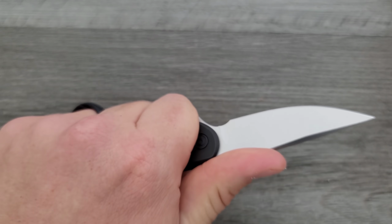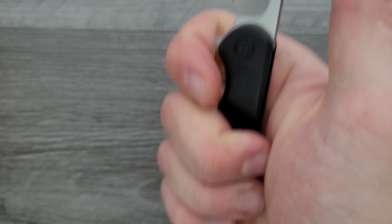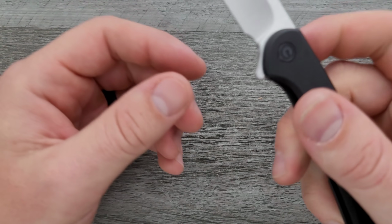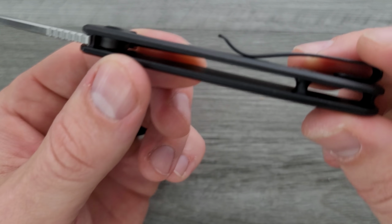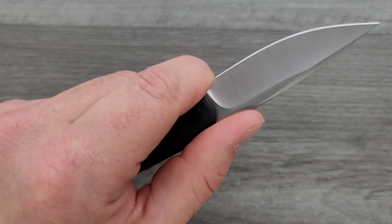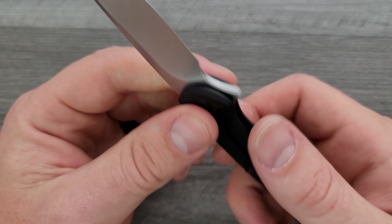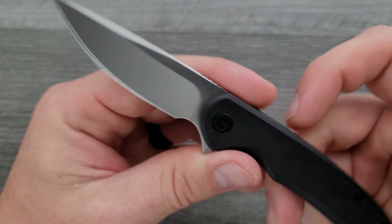We have decent ergonomics. Even considering that this is a small knife, you can just barely get a full grip on this guy. I'm not sure why that really matters there, but you can, right? The position that you're putting your hands in is comfortable other than the pocket clip because they insist on this gooseneck thing, which is okay, not a big deal. There is an area that I suppose if you really wanted to, you could choke up with one knuckle. I wouldn't recommend it. You're pretty close to that blade, and that blade is sharp.